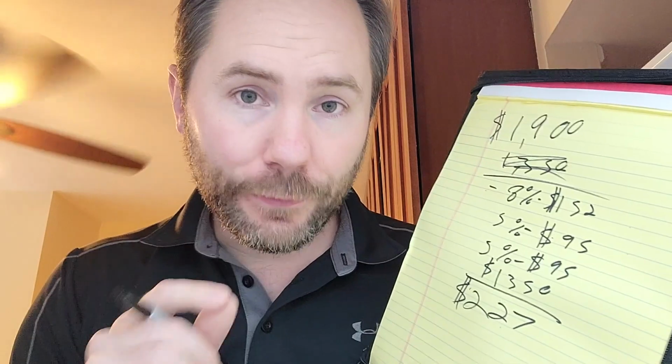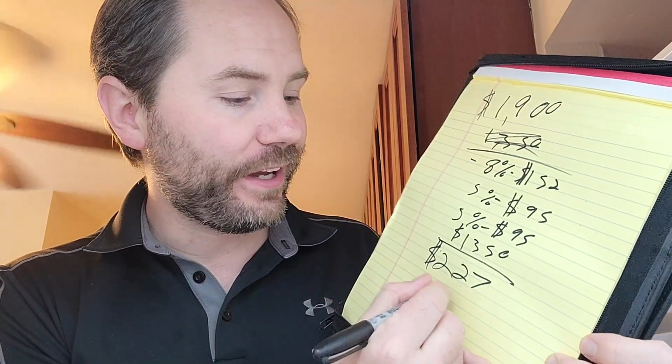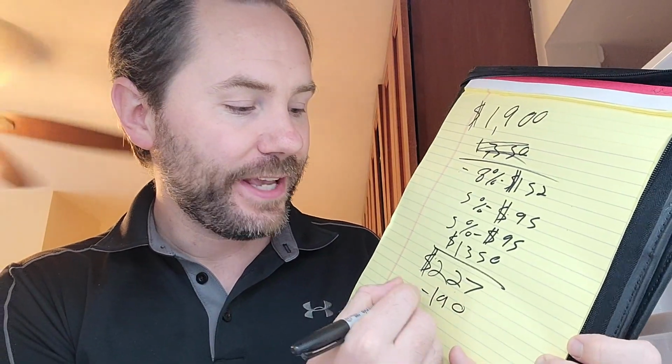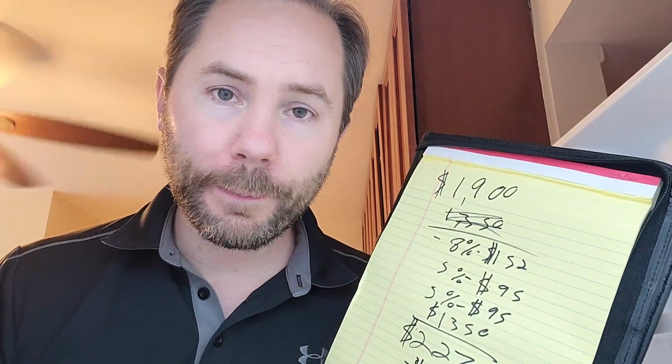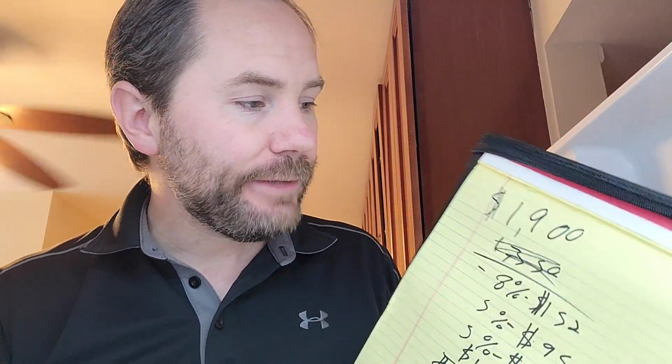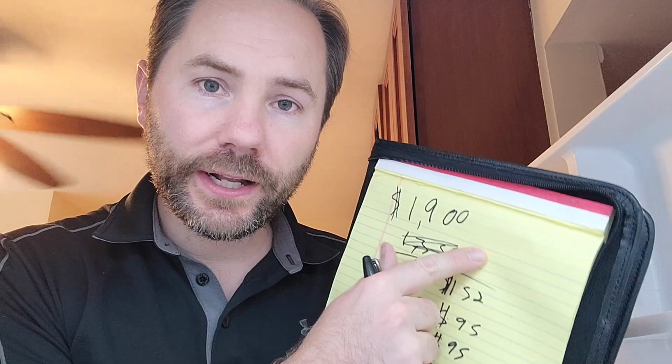Now if I did have a property manager, that would take away another $190 a month going towards a property management fee. So you can see, even though I have this huge gap of $1,900 income and only $1,350 a month in my mortgage payment, there's still so many expenses, and this is where people screw up and why so many people are actually not profitable on their rental properties even though they think they are.